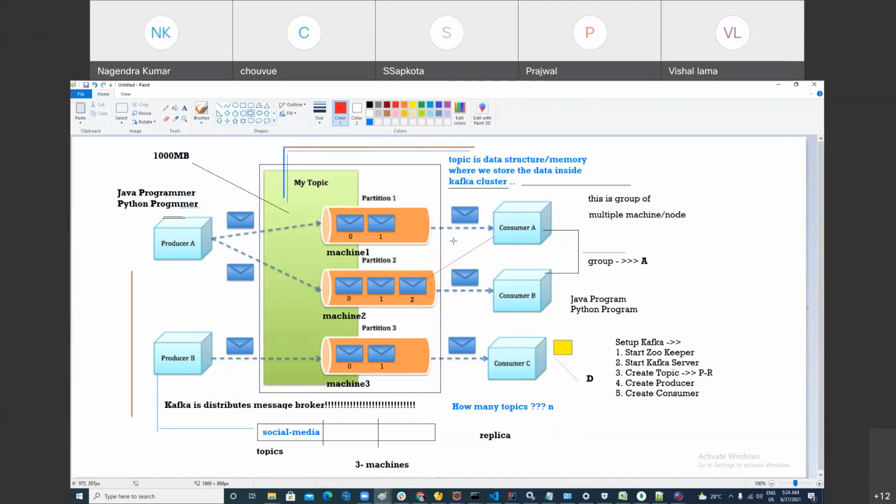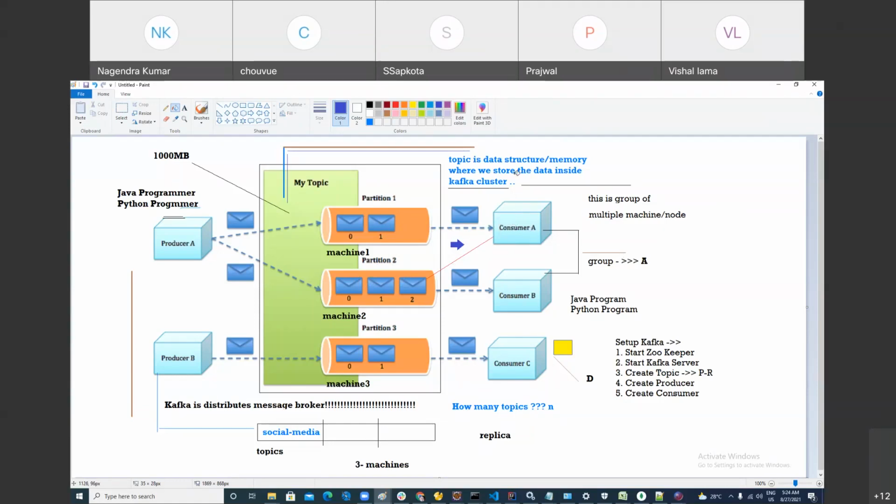That's correct. At a given time it may access data from only one partition, and then switch to another partition. Whenever data comes, suppose data comes in partition one and partition two, it can read in parallel, reading from partition one and at the same time from partition two also. This is all the decision of Kafka. Clear? So one consumer may be associated with more than one partition, but at least one partition should be there.